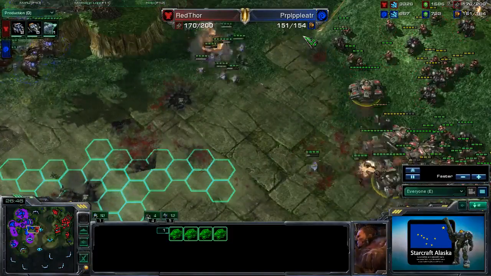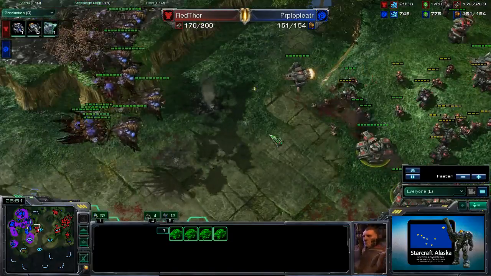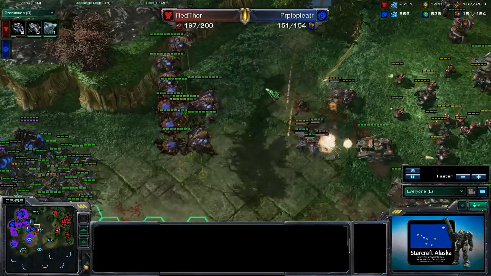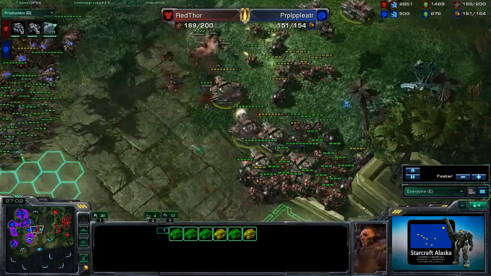Purplepeopleeater now only down 20 in supply. Broodlords and Corruptors moving in. One Viking here is going to get cleaned up very easily by those few Corruptors. Broodlings coming down from the Broodlords. Terran needs to siege some of these tanks.